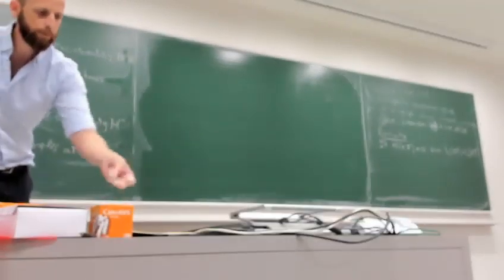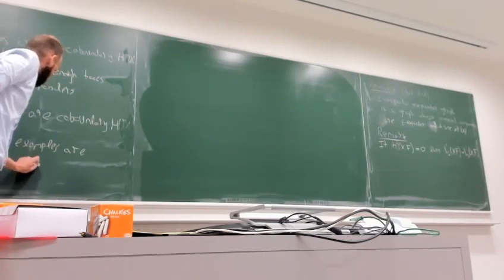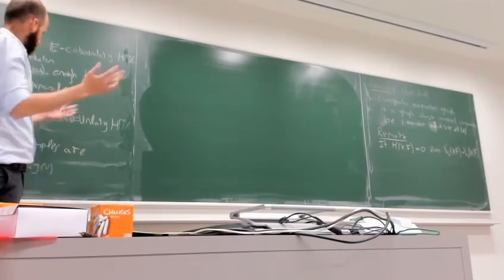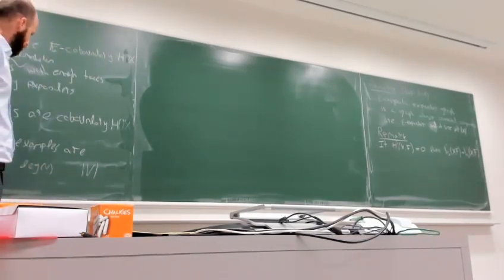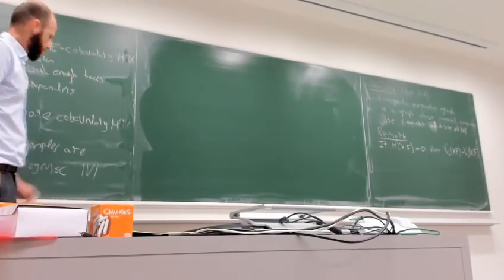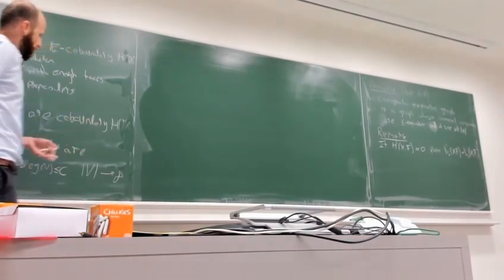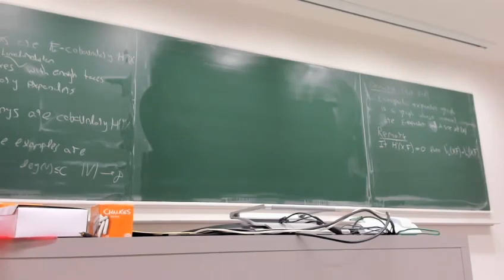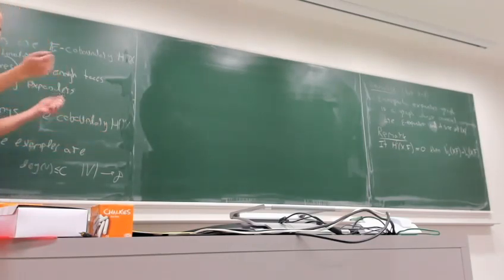What's unbounded? Unbounded means that you can compare two things: the degree of any vertex, the number of faces containing a vertex, and the number of vertices. And what you want is this to be uniformly constant while the number of vertices grows to infinity. So a k-regular graph where k is fixed has bounded degree. But if you look at the graph of points versus lines in a projective plane, you see that the degree is p plus 1 and the number of total vertices is 2 times p squared.